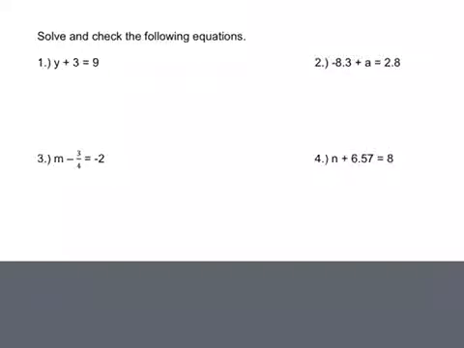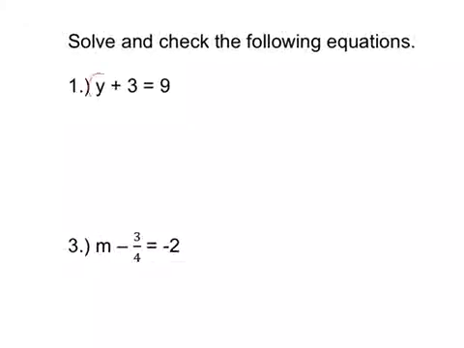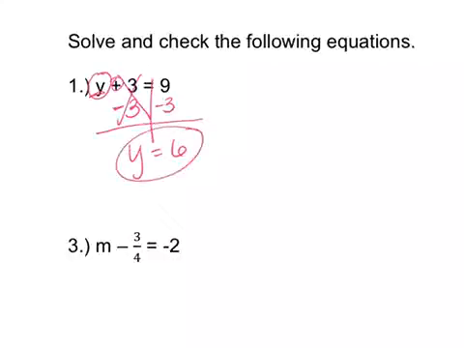Okay, so to finish up this lesson, I'm going to do these 4 with you, and then I'll have you try some on the back of this. So number 1, again, you're circling the variable, drawing a line down from the equal sign. You're trying to get rid of the positive 3 because it's near the y. So to get rid of it, you do the opposite of addition, which is subtraction. So subtract 3 from both sides. This cancels out. Y is equal to 6.